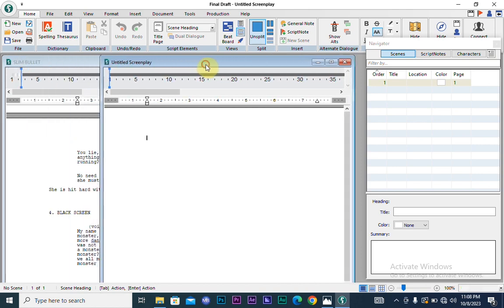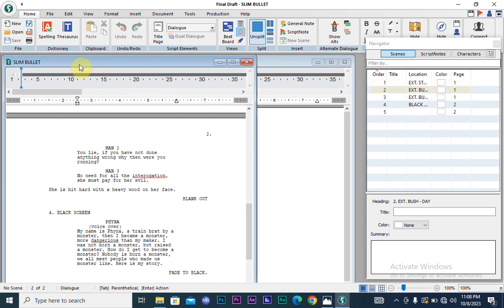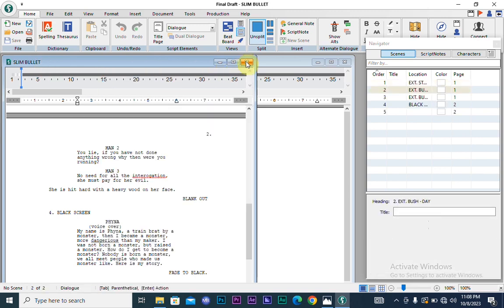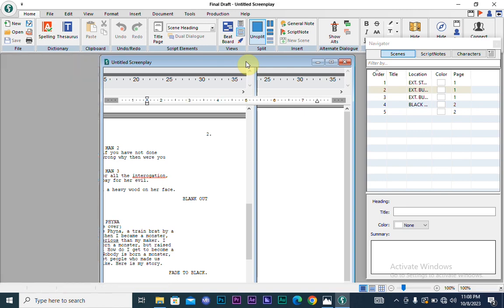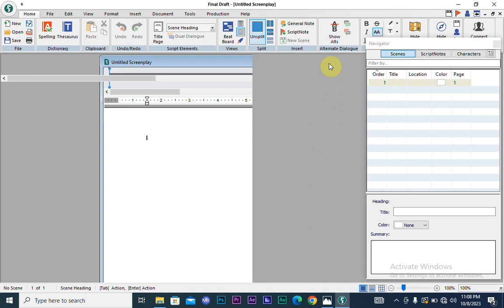Now I have one already open, so you see this one is already open here. So I can be working on this and at the same time going to this and working. So I'm going to close this because for now I've already saved it. If I close it, I can go back and reopen it. It's going to open on my workflow. So let me expand this.